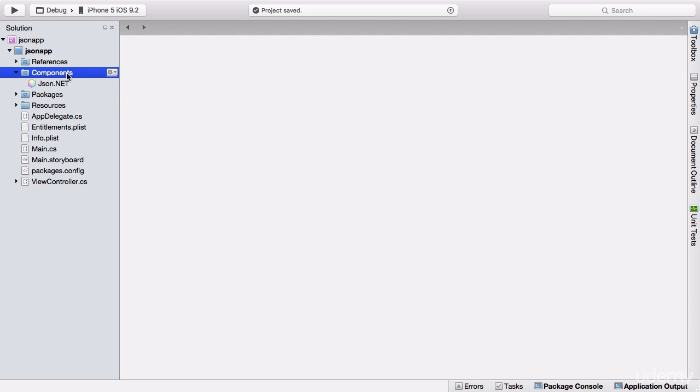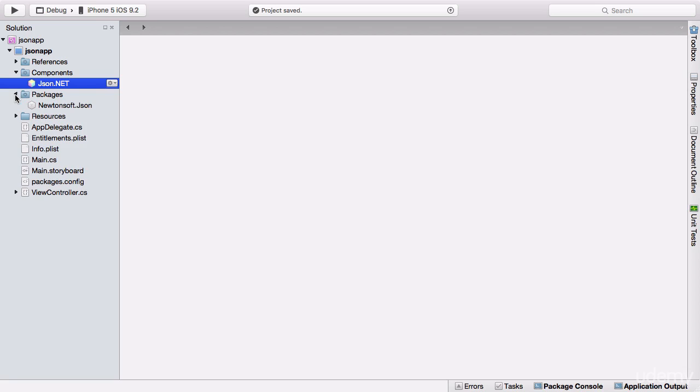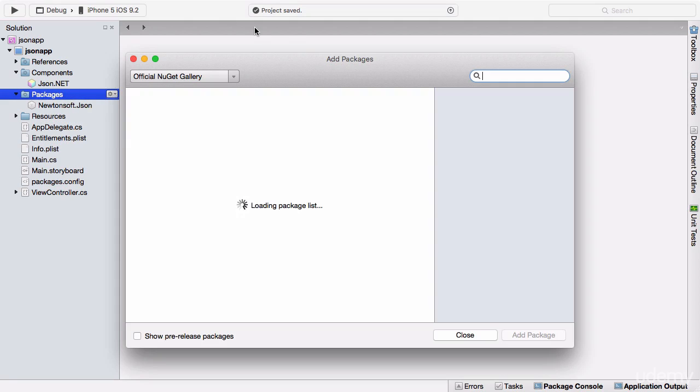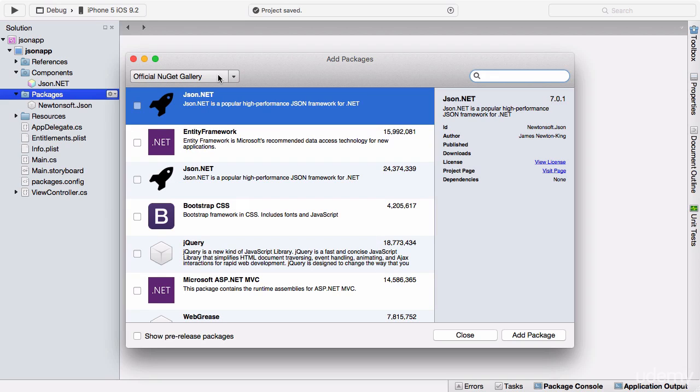You'll notice under Components, we have our JSON.NET. If I expand on Packages, I also have Newtonsoft.Json. If I double-click it, we're taken to the official NuGet gallery. So we can also install JSON.NET from the NuGet gallery.